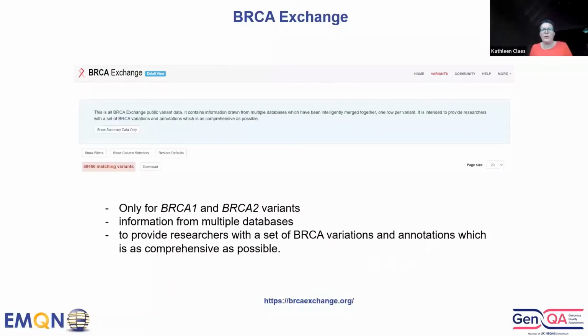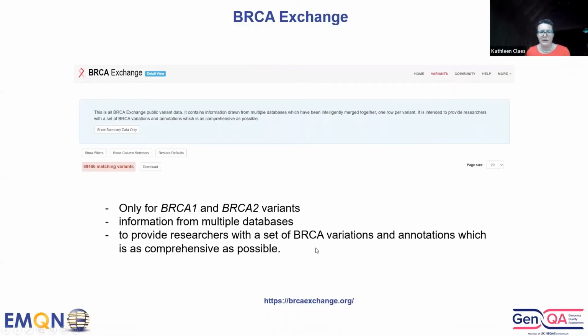However, so you have ClinVar, you have LOVD. There are also initiatives who are trying to bundle all the information from the different databases, for instance, BRCA Exchange. So this is a huge effort to do it for the BRCA1 and BRCA2 genes, and you see that currently the database counts more than 68,000 variants in any of these two genes, but it's limited to these two genes, so it's only available for BRCA1 and 2 and not for the other genes. They bundle information from multiple databases, which gives you immediately a good overview. I will show some examples in the next slide.